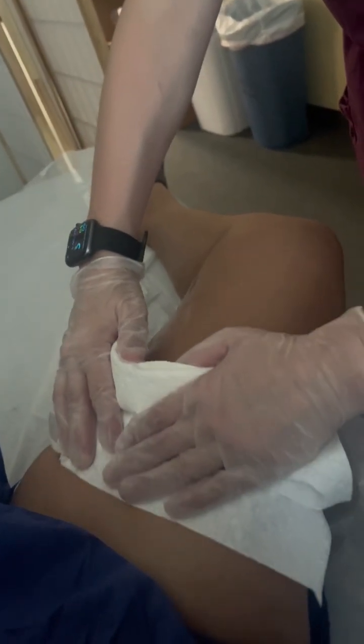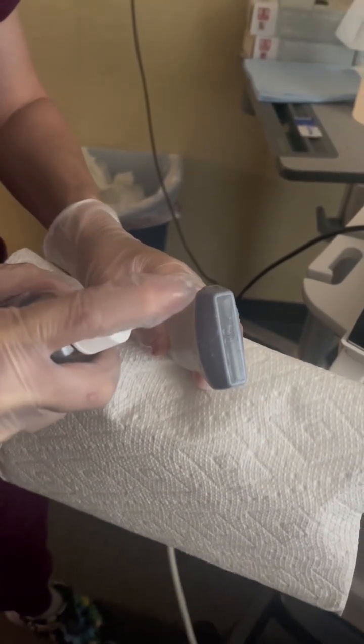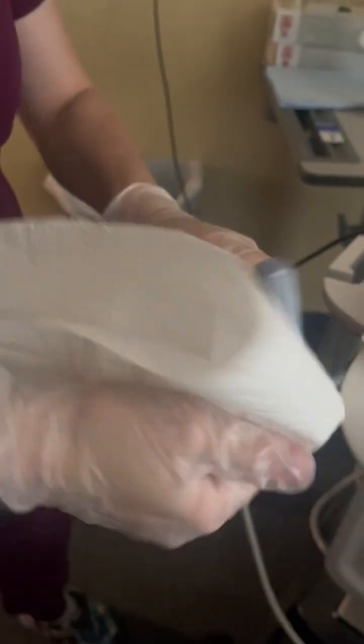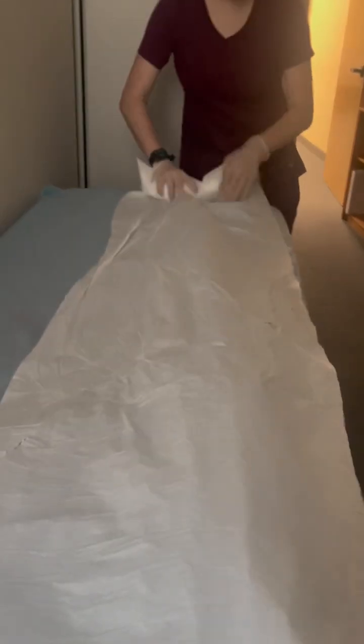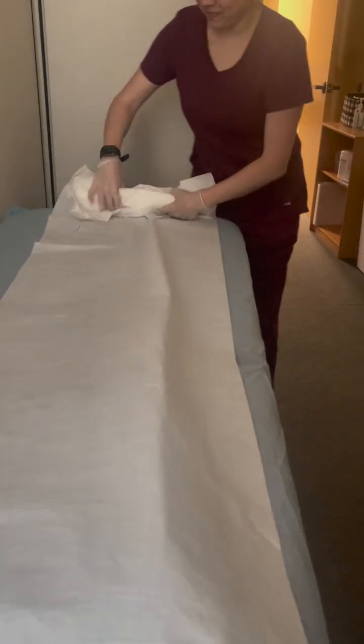Once the protocol is finished, you're going to grab a paper towel and wipe down the patient. You're then going to get a sanitation spray and wipe down the probe with a paper towel, but always make sure to wipe down carefully. Once finished with the patient, you're going to wrap up the paper sheet and get a brand new one so that we can work on our next patient. And that is my capstone 3 skill demo. Thank you so much for watching.